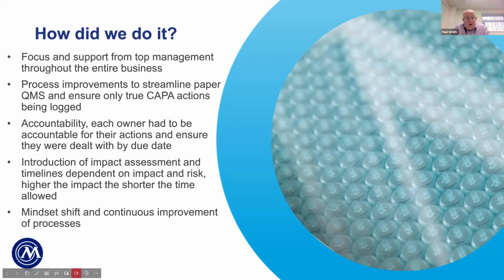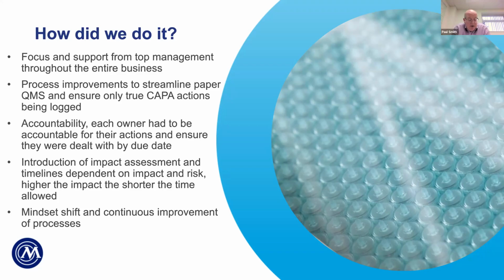So the one I triggered on was CAPA, because CAPA is how you fix things when problems happen. And if your CAPA are out of control, you have reoccurring problems, you have high scrap rates, so all of those things impact that. And we were really suffering from accountability. So we needed to make sure that owners were accountable, not only for their actions, but also for dealing with them by the due date. The longer you have a CAPA before you fix it, the higher the chances of it being a reoccurrence.